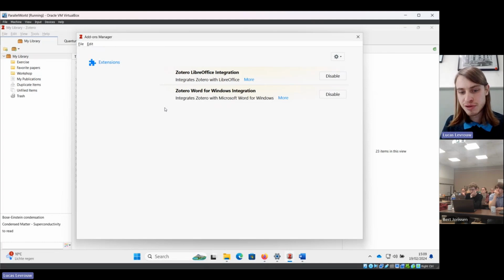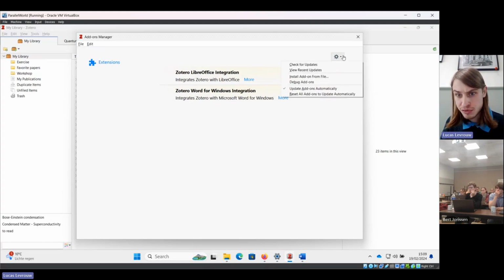If you have installed Word on your system, then it should automatically have installed this plugin. So now we want to add our own plugin. So we go to here and we go to Install Add-on From File because we've downloaded the add-ons for the plugins.